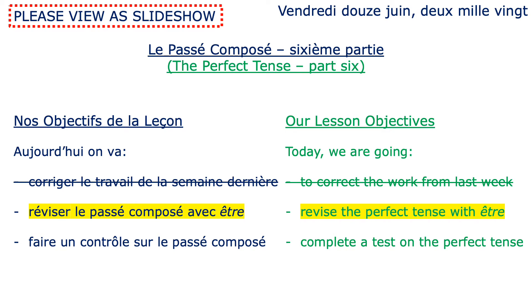So what we're going to do is revise the perfect tense with être. First of all, if you are in any doubt, you need to practise conjugating être in the present tense, because this is what you're going to be using as the auxiliary verb for these Mrs. Van der Tramp verbs. Je suis, tu es, il est, nous sommes, vous êtes, ils sont. You all have that written in your grammar books. Go to it and try to learn it before you do the following exercises. You can Google 'être present tense' or look at last week's lesson where it was written on a slide.